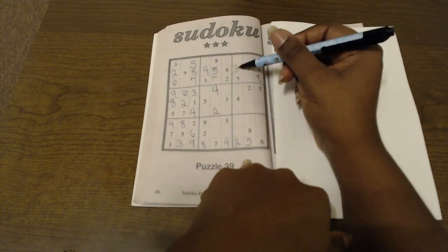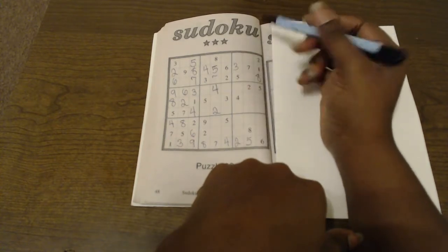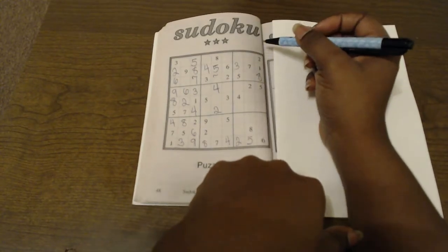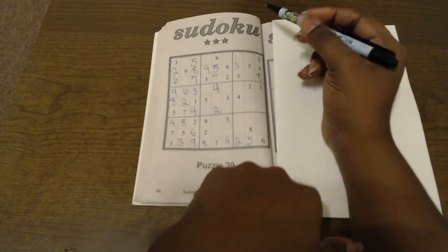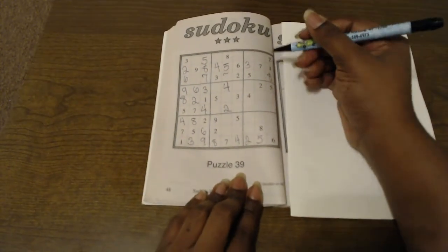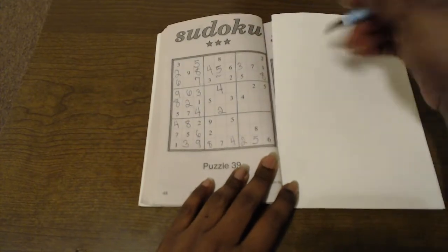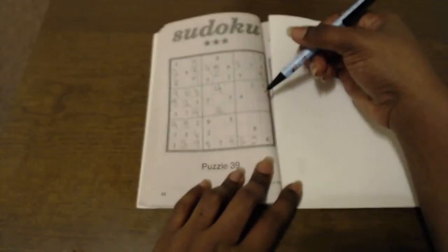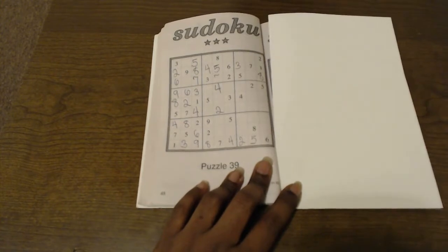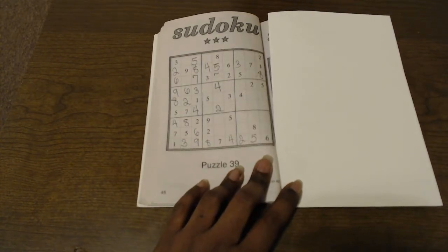One, two, three, four, five, six, six. Don't do Sudoku in pen now. It's a bad habit. Let's see. Where to next?